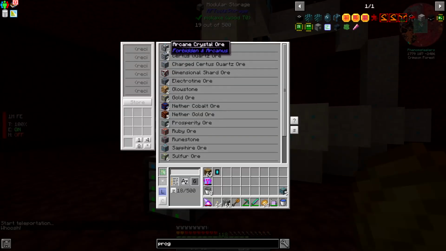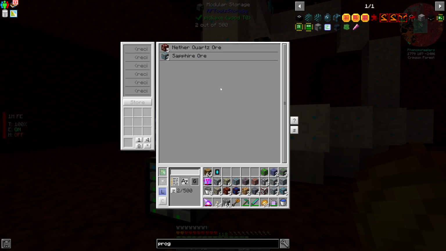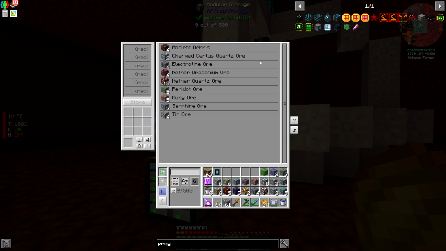And let's pull all of this stuff out. Okay, that's a little buggy. Okay, so yeah, we are getting more than one item at a time sometimes, and as you can see, we got 5 peridot ore there, 4 electrotine. So that's what the bandwidth modifiers do, is they give you more than one thing when it completes a cycle, essentially. So it looks like certain items just give you certain amounts more. The nether quartz did 5 each time, whereas the charged Certus quartz only did 2.